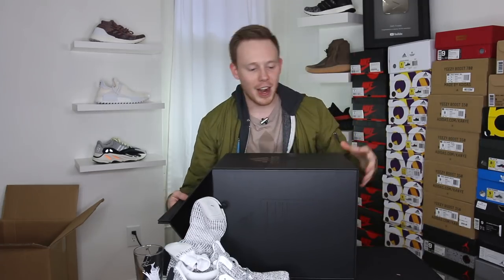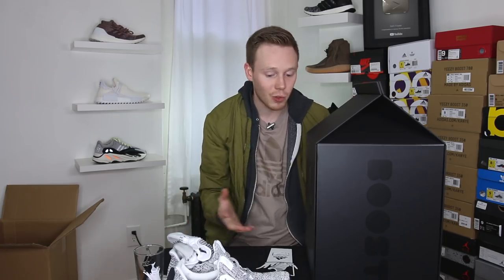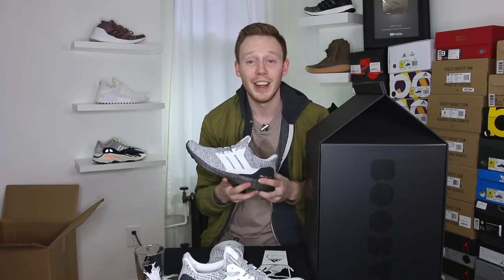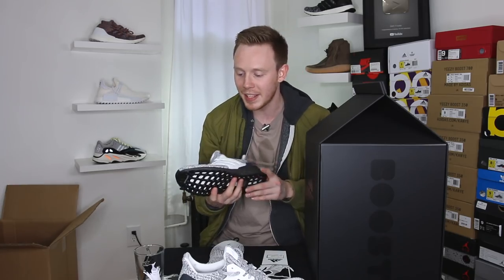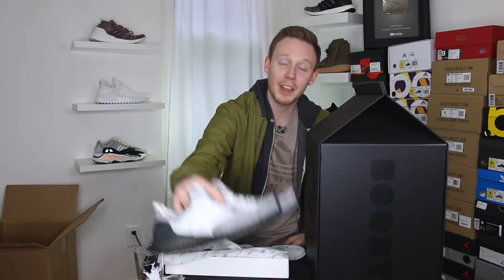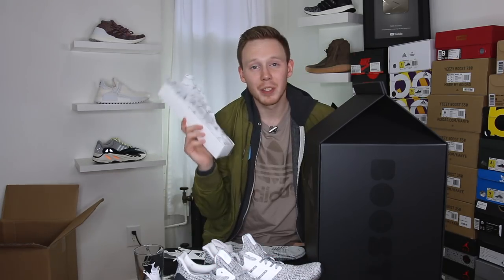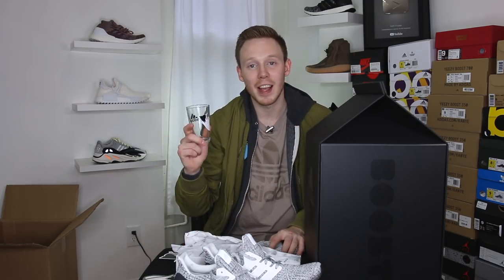This is fire. Okay, first off, I really want to thank Adidas Running for sending this over. This stuff is incredible. This is a really awesome kit, and these Cookie and Cream Ultra Boosts are fire. I love these. There will definitely be a review on these guys very soon in the next couple days. I'm really excited to rock these, especially on March 6th, which is a popular cookie day. But wrapping up everything in the kit, we've got the Ultra Boost, we've got some delicious cookies. We've got the socks, we've got some notes, and of course, we've got our milk glass, which is a really nice touch.